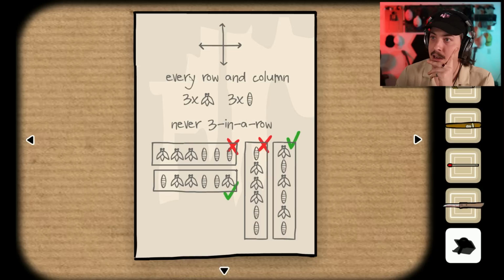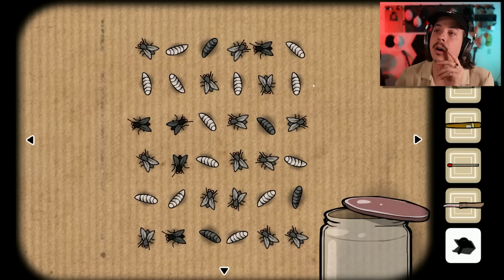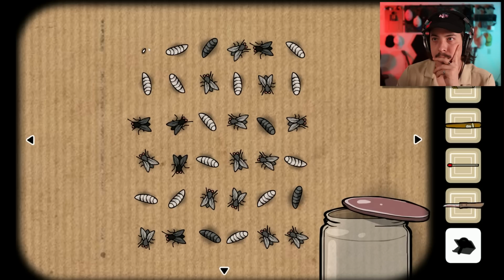Three times fly. Oh, every row and column needs three flies and three cocoons, never three in a row? One, two. Oh, I see. Oh, interesting. One, two, three, one, two, three. One, two, three. Oh, see, there's too many on this one. Interesting. Very interesting. Okay, so that changes things. So there's too many of a few of these, actually.